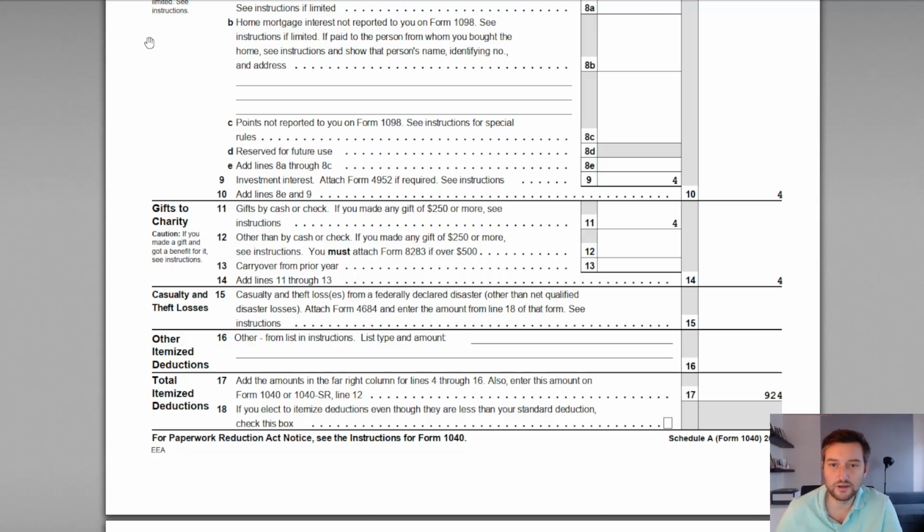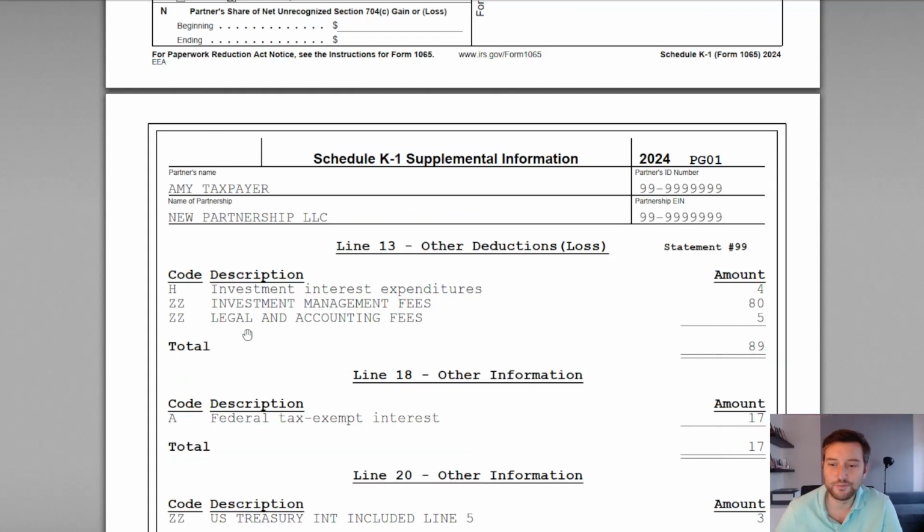But because of that limitation, expenses like these in this context are allocated to partners because the money was spent, but they're not going to be tax deductible. So Amy's going to use these in calculating her basis. She's getting them allocated to her. But for individuals, they're not allowed to deduct these types of expenses anymore. So these amounts aren't reported anywhere on her Form 1040. They're expenses that are just kind of lost.